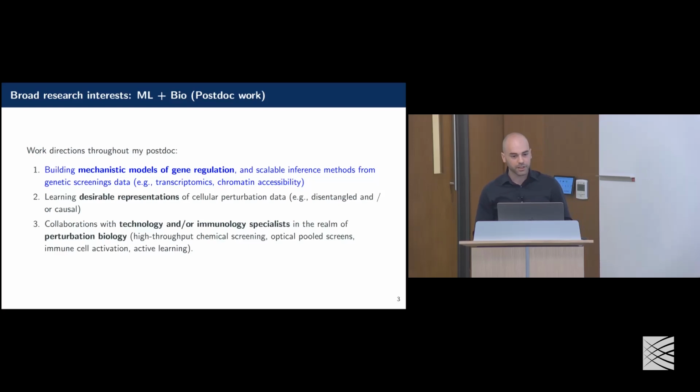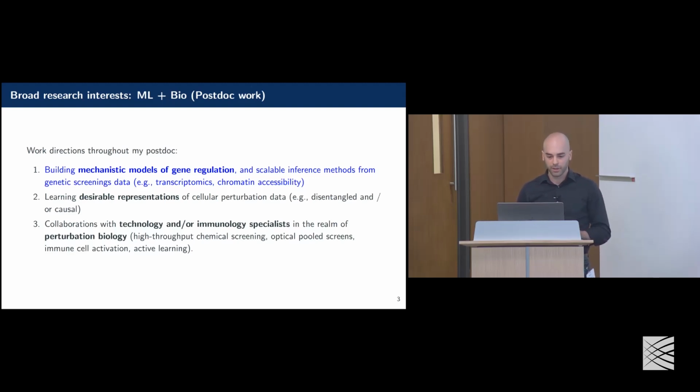And generally, I've been really excited in this postdoc, by being both at Genentech and Stanford, to be able to collaborate with technology enthusiasts, but also with immunology specialists, still in the field of perturbation biology. I've been very excited about high throughput chemical screening platforms, optical pooled screen technology, immune cell activation in general. I've worked on T cells and active learning or experimental design.